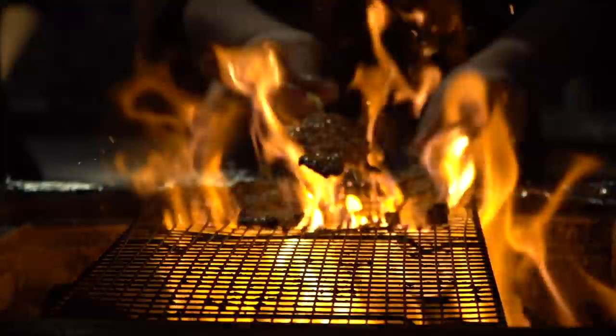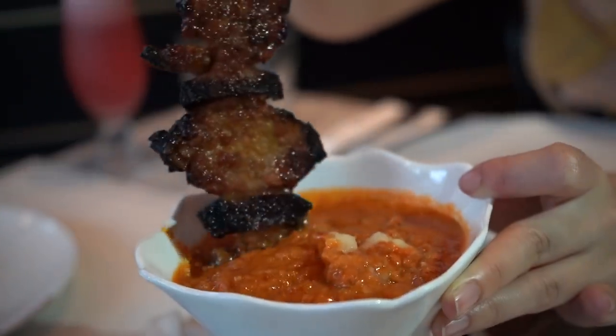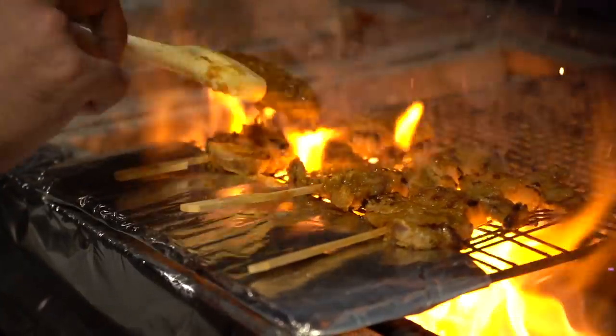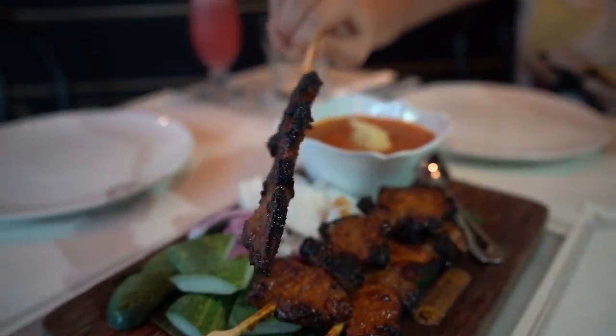The satay here has a live satay bar — you can see them grilling the satay over a flame, it is so magnificent. I believe this is pork satay. Look how red that sauce is. Let's dip it in and take a bite. First of all, so much more meat than the Hawker Center satays. Very tender. They glazed it with some kind of sauce that is so sweet and yet tangy, and along with this chili sauce — just honestly a flavor blast. This sauce is a lot spicier than the peanut sauce we tasted at the Hawker Center. Nothing I love more than that slightly burnt crisp on the outside of these sticks. So good.